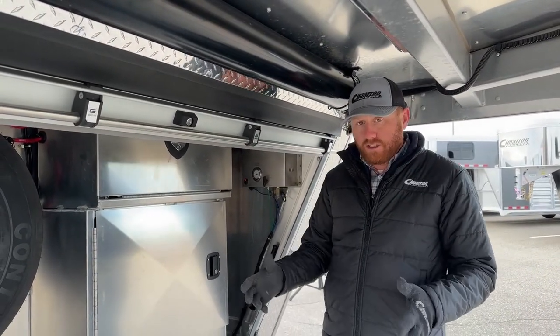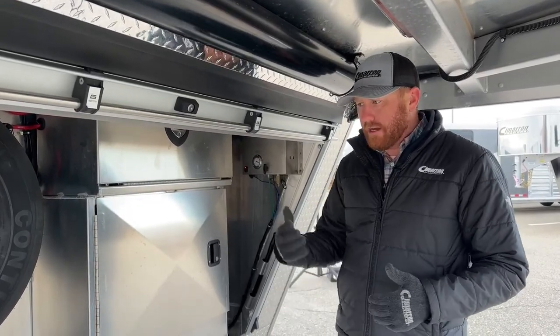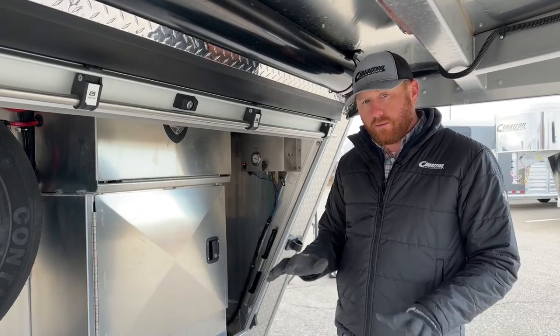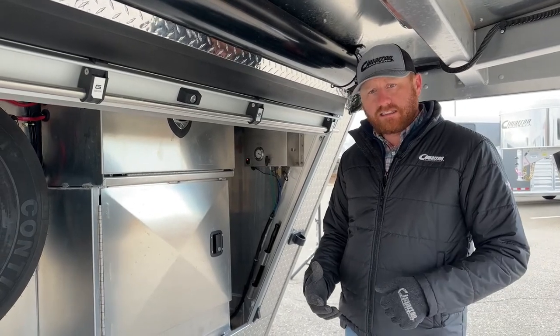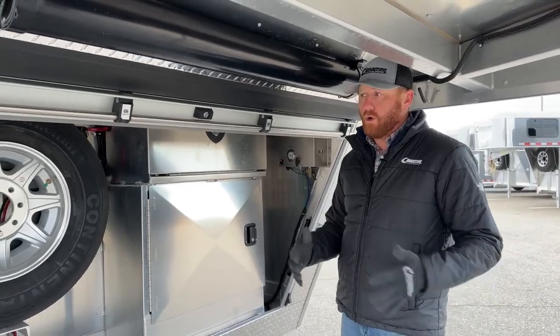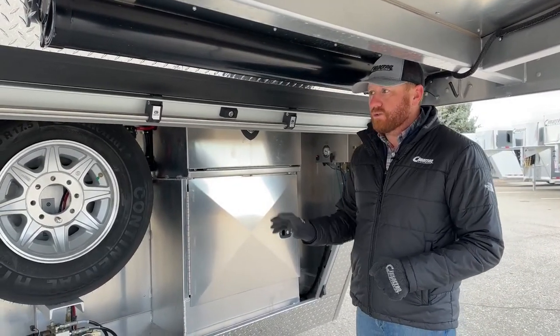Now, if you get in emergency situations, or the compressor has an issue, a line or a bag leaking air, this trailer will set down on rubber torsion axles with a shock kit. This is a system that Dexter has come up with. So if you get in those type of scenarios, you can still move this trailer. Old air ride systems, you couldn't move the trailer. You were stuck. Not on this one here.